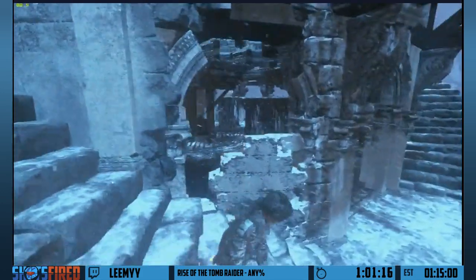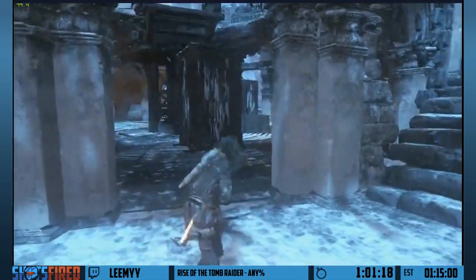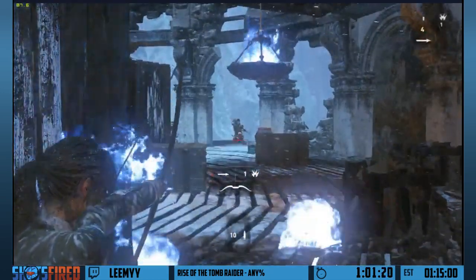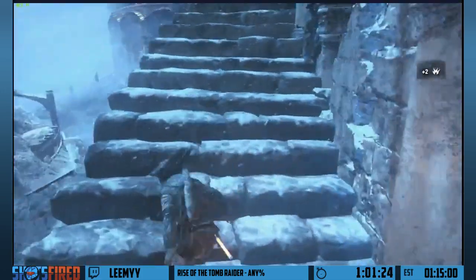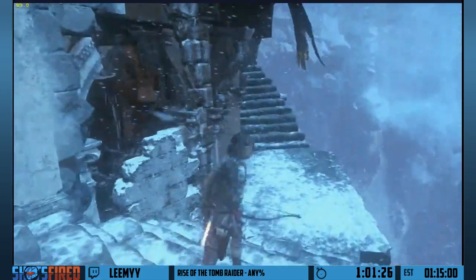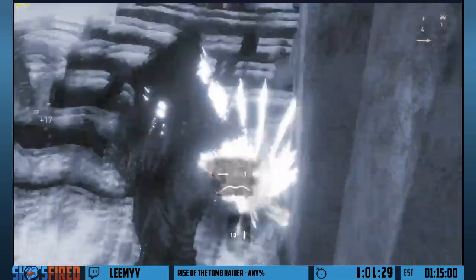So right here, as long as there's only 2 enemies left, the game will fade out. But apparently the game doesn't consider only 2 enemies left right now. Kind of a bummer. There is only 2 enemies. Oh my god, this enemy needs to back off.